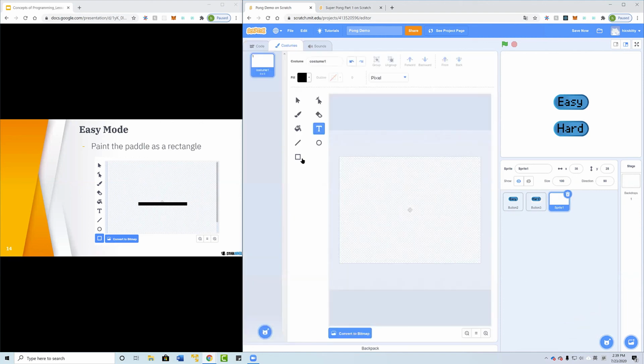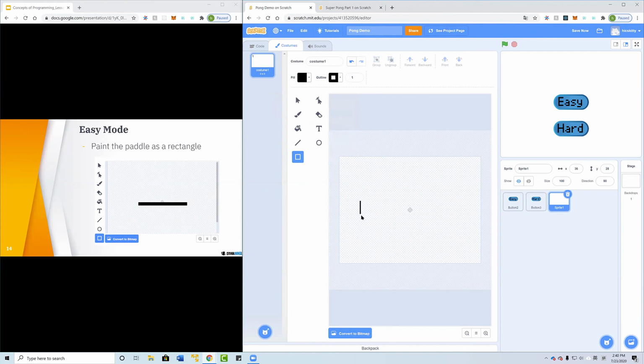And then I want you guys to watch this bit carefully again. We're going to click on the rectangle tool. We're going to make sure fill is black. We're also going to make sure outline is black, or at least make sure fill and outline are just not transparent. As long as they don't show this thing, it should work. So we have outline and fill both as black because my paddle is black. For this bit, you guys can actually change the colors to other colors if you want. This is the part where you personalize your game, but for now I'm going to leave it black.